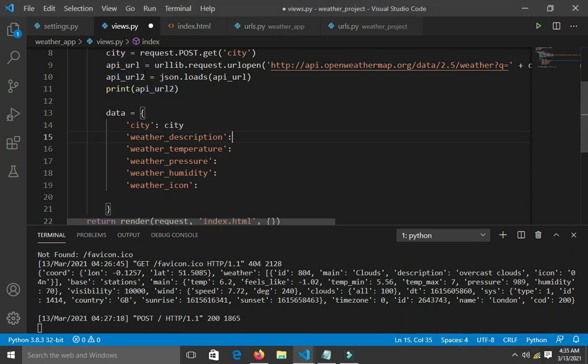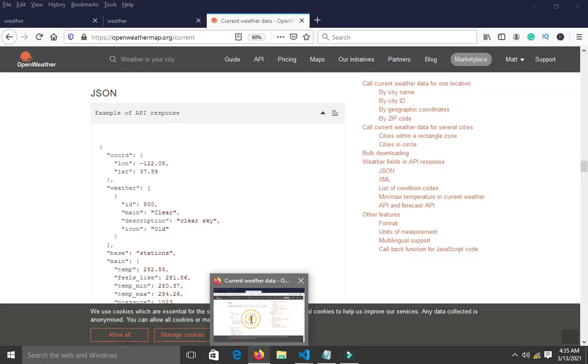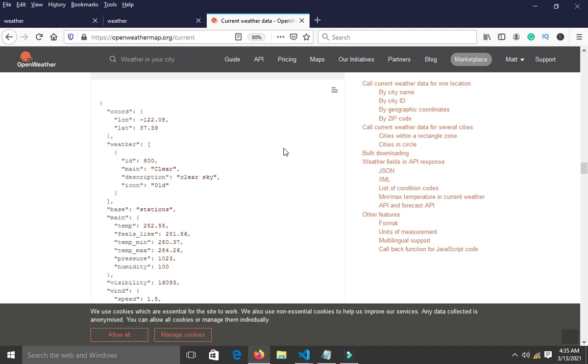This API URL 2 is the entire API data, understand? So we're gonna say API URL 2. As I said earlier, it is the entire object, the entire data we have here. You can see this data we have here. So get out to the browser. Once you get the description, you can see these are objects or a dictionary. To access, we want to pick up this particular key, the weather key.